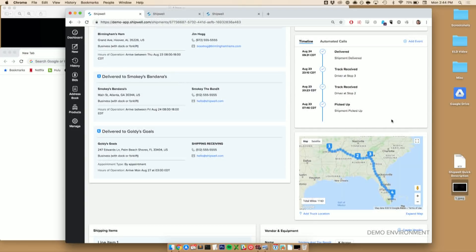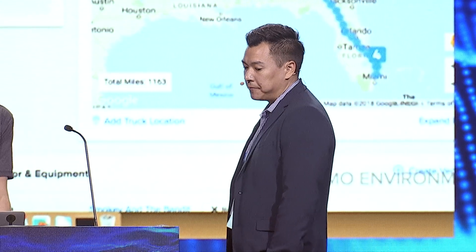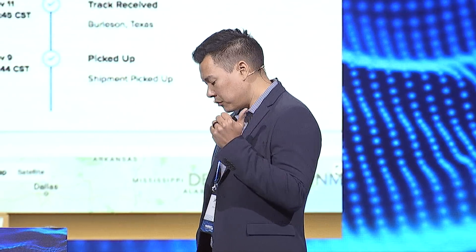But I didn't come here to show you the perfect world or a demo of our platform, which already represents the future of freight. I came here to show you the very real world that we live in, and how Shipwell still makes our users 10 times more efficient. This is a world where carriers don't connect their ELD, don't accept your cell phone tracking requests, don't download your mobile app. For that matter, they might not even have a smartphone.